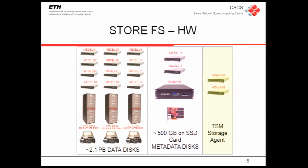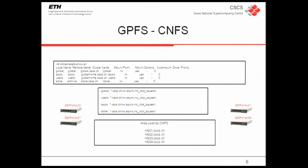For Store, metadata is on SSD and we also have two machines that are storage agents that directly save data on tape. Last year we also introduced the cluster NFS part, provided by GPFS, which means you can access GPFS not only using the GPFS layer but also via NFS — which is really common and easy to use. With cluster NFS you point to an alias, and if you switch off one machine the alias goes to another machine and you have no downtime. This is really useful because we are a scissors team and can upgrade the system without any user interruption.